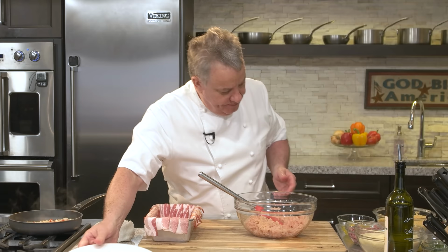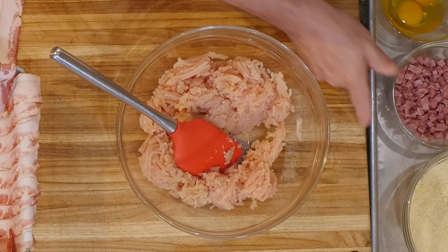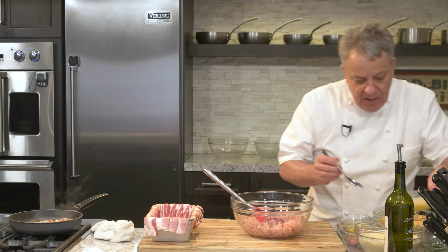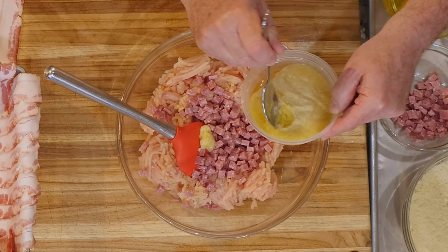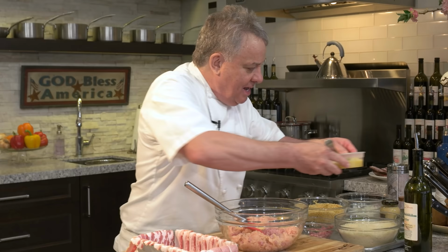All right, so we got the chicken. We're gonna put some salami di Genoa, cut in little cubes. Okay, we're gonna put a little bit of garlic. This is my chopped garlic, and we made a video on that. It's chopped garlic and olive oil, yeah? Put a little bit in there. You don't need a lot. You want it to be in the background. Remember, good seasoning is very delicate in the background.